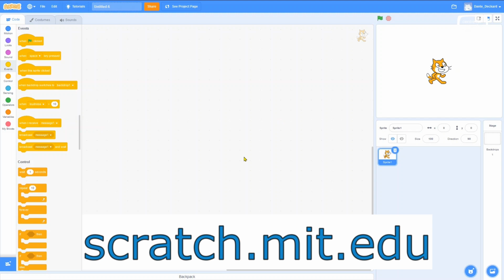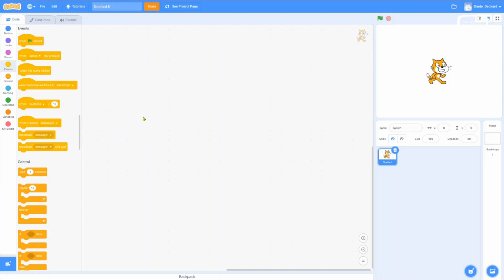When you are on the site, go to Create at the top and you can see our workspace. On the far left, we have the coding blocks we will be manipulating to run our programs. We'll go through these as we progress through the program. The big space in the middle is where you put the blocks. To the right, we have the program window. This is where you can see your program running.